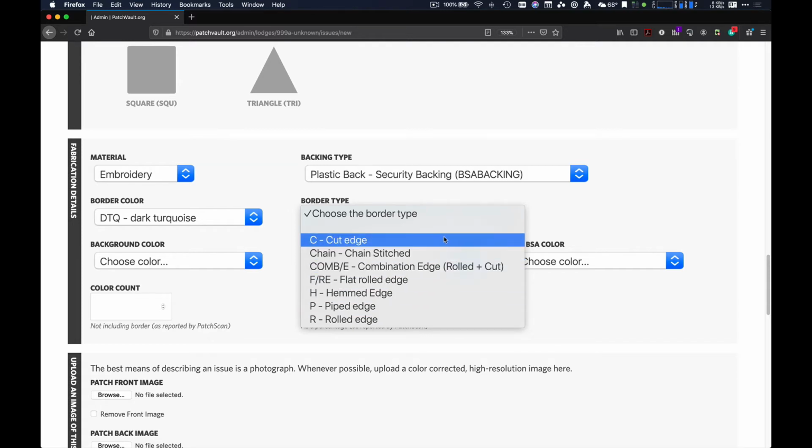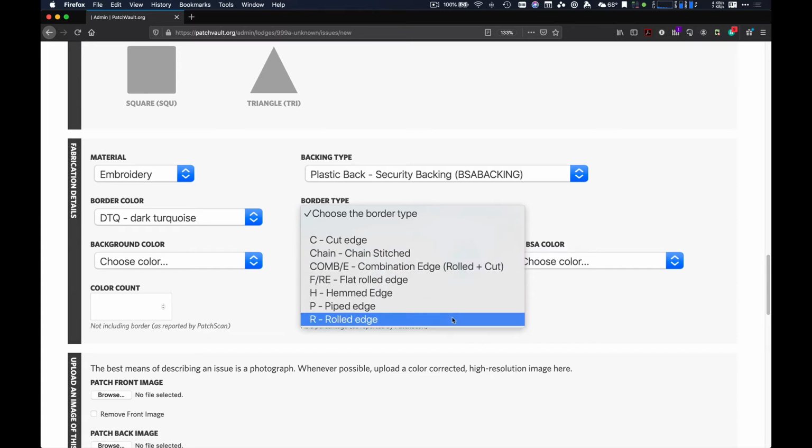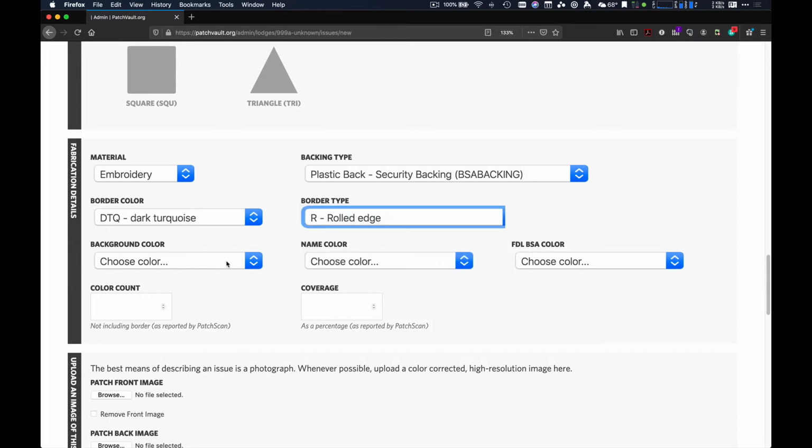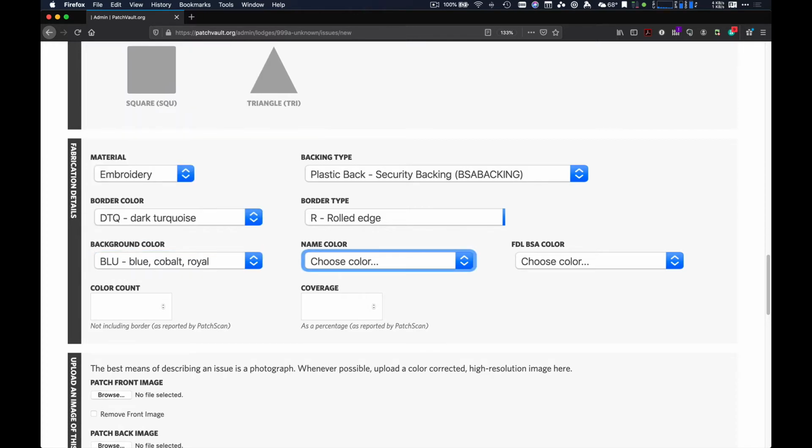But this is all just one combination. So this was a rolled edge, standard merrowing. Background color is, call it blue. Name color, I believe, was black, and the FDL color was blue as well.